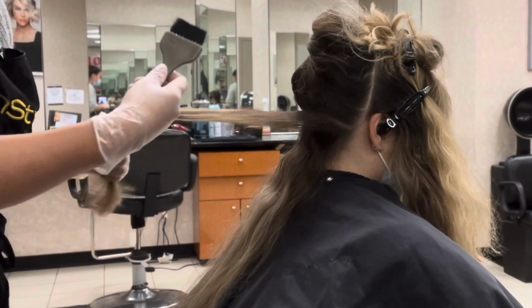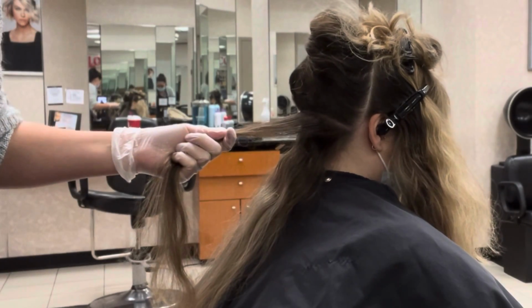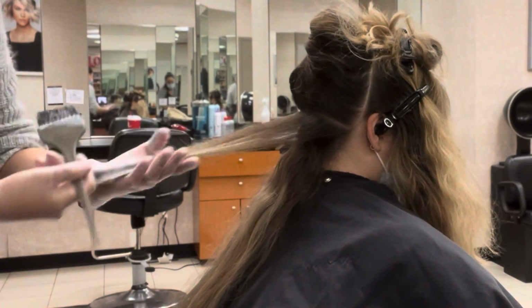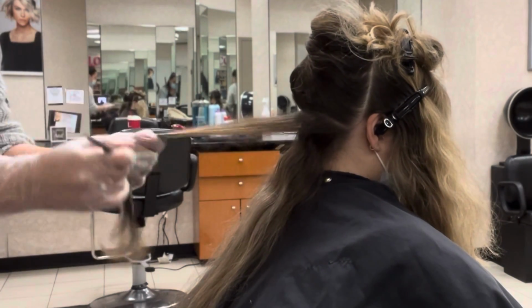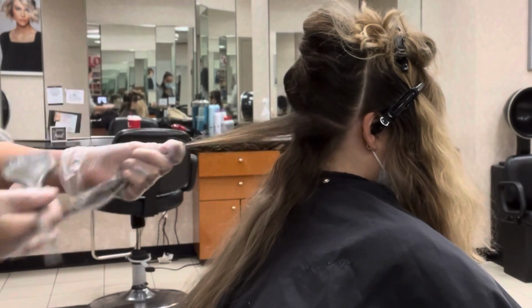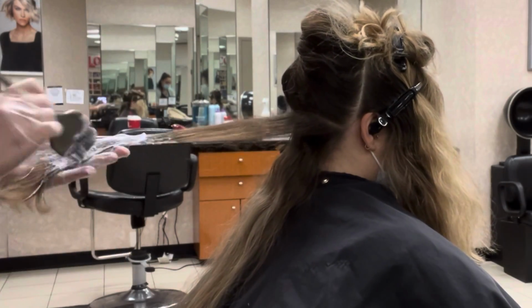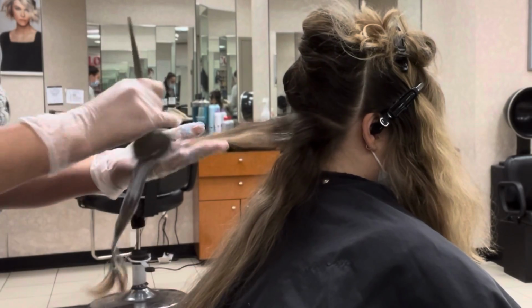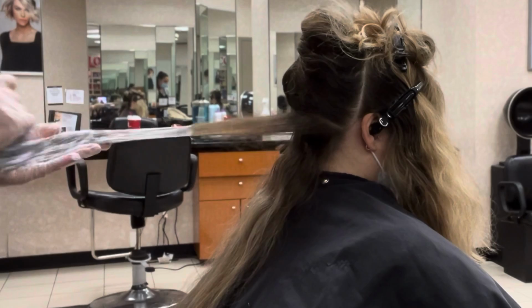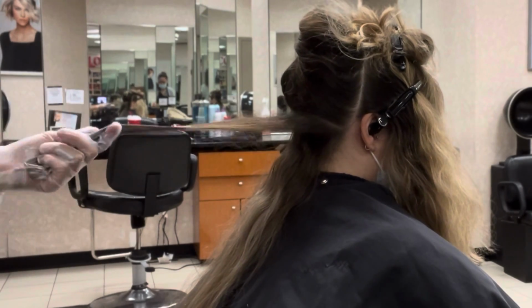And then if I need to rinse this out, I can just lay the client comfortably in the sink and rinse out the sections that are already done processing if the sides still need more time to sit. But I mixed up Matrix Light Master with 20 volume, and I used 20 volume to do her balayage because her natural color is pretty light already. It's like a light brown, dark blonde, so it's definitely going to lift up pretty nice and easy.